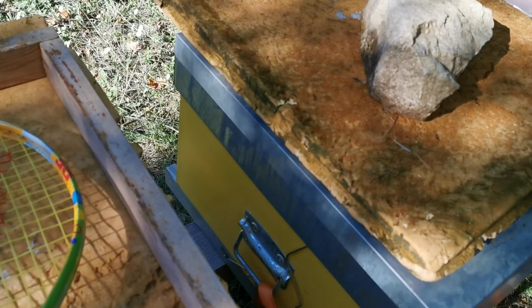Now I didn't show you putting a partition in for that one. I'll see if I've got another hive to show you.